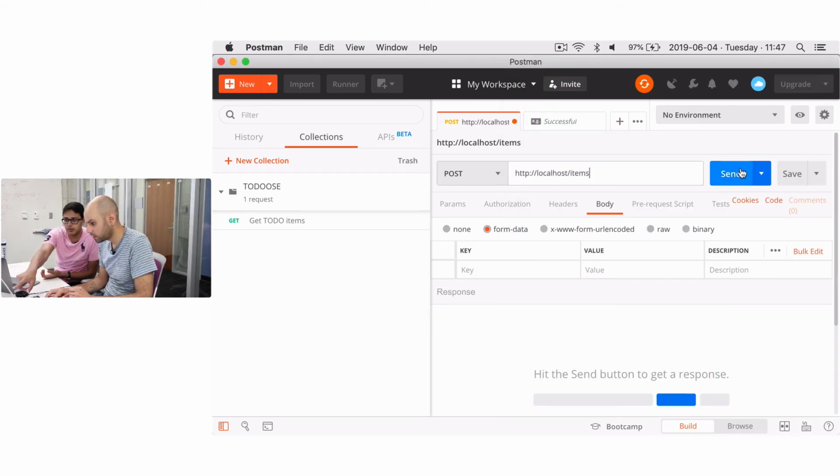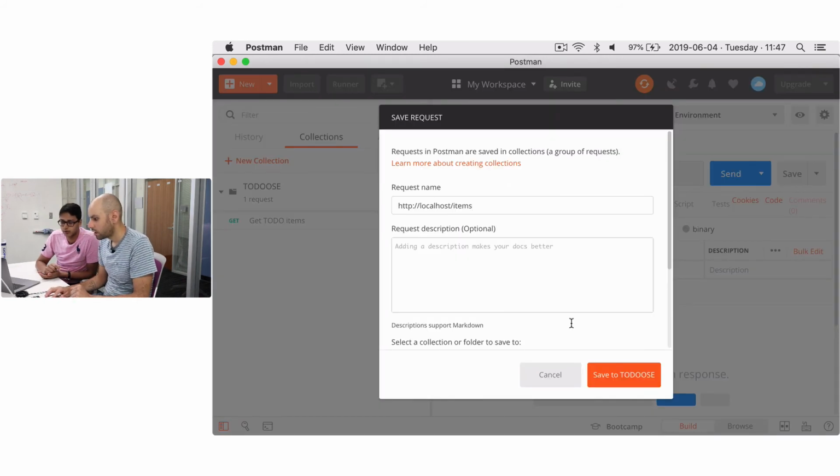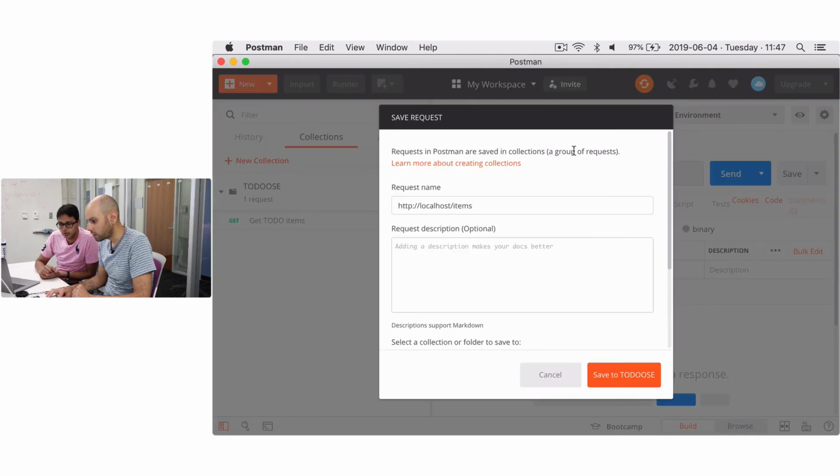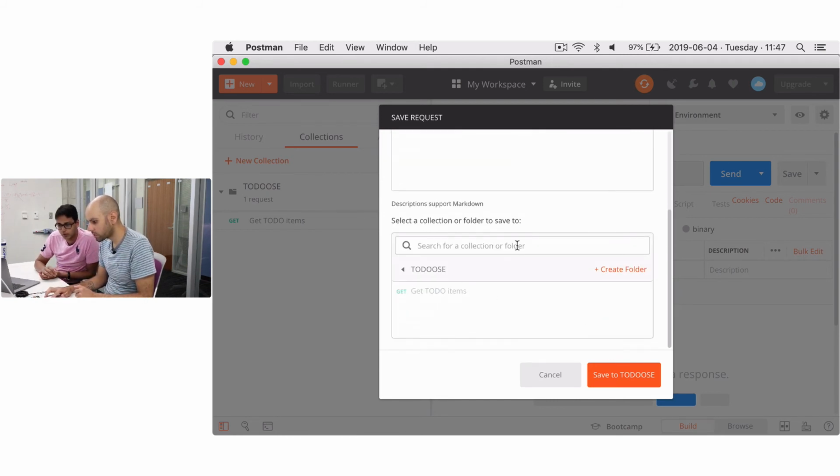Okay, and let's see an example. First, just change the description. Yeah, we are going to do that right now when we save. I hit Command S, but I can also come here to save. Okay, so now we can change this to create new item. And now we don't have to say to which collection to save this. It goes to the one we used before. So we can save this now.